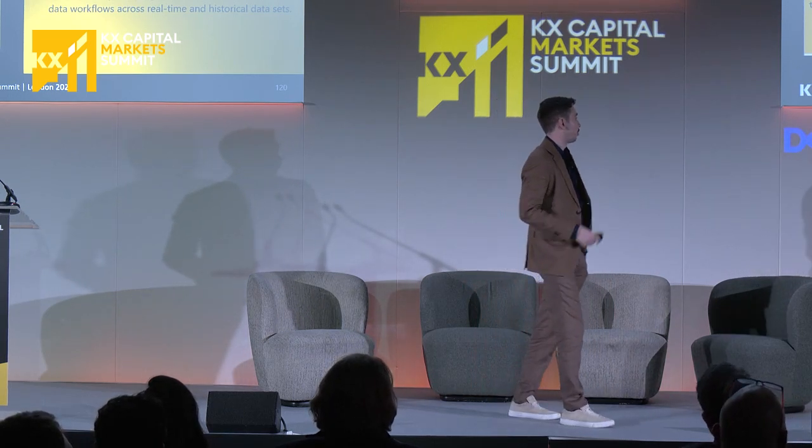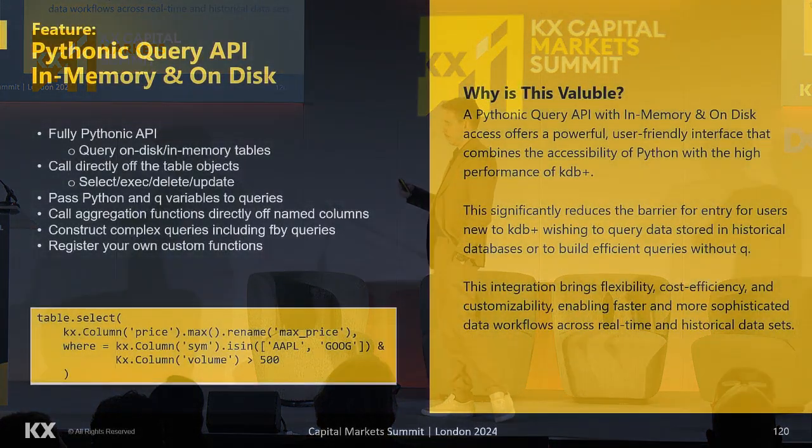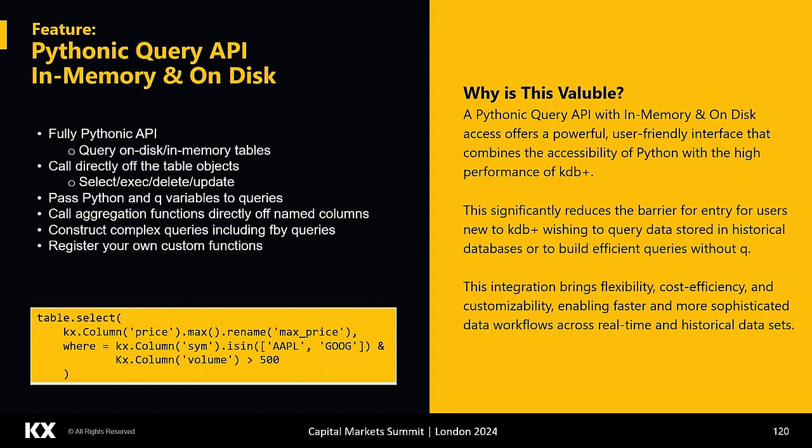kx.column Price.max would be max price in any normal query. Rename is the assignment of max underscore price to the max of the result of that. But it's important to note on that a lot of the kind of magic of what's going on is going on in the parse layer for us on our side. So you'll see in the where clause there is a greater than for greater than 500 to find a filter on the data. We're also doing an is in, so if the symbol is in a list that's provided and we're chaining it together with ands.